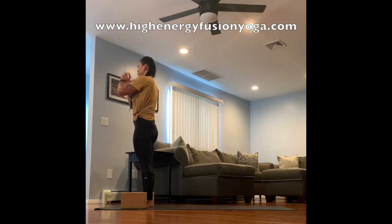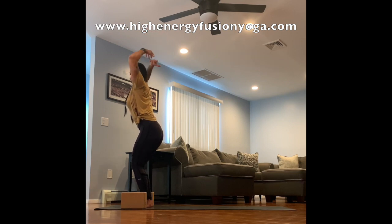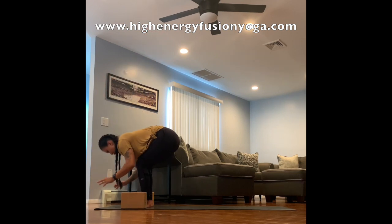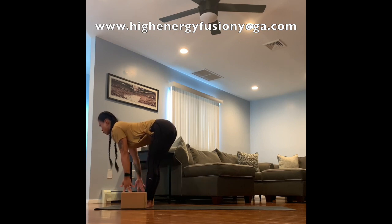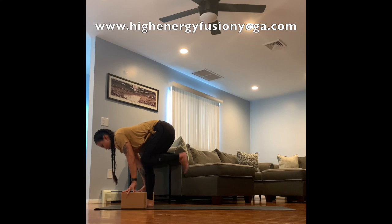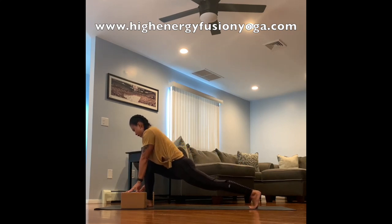Let's start to move. So inhale, lift the arms all the way up. Look up, watch the palms touch. Exhale, slight bend in your knees. Forward fold, hands onto the blocks. Inhale, lengthen the spine, look forward. Exhale, step that left foot all the way back. Inhale, start to sink the hips.